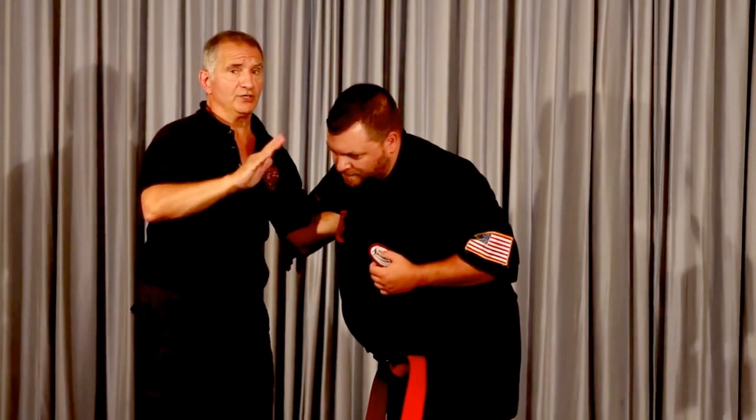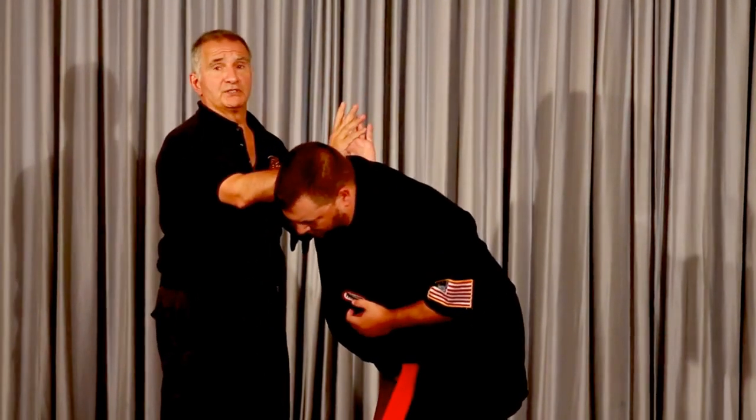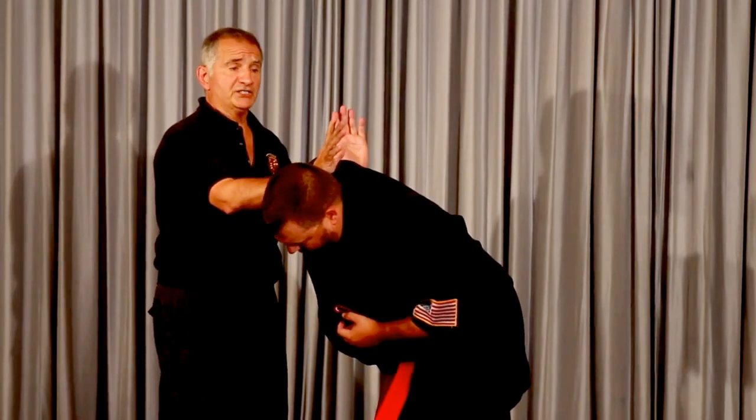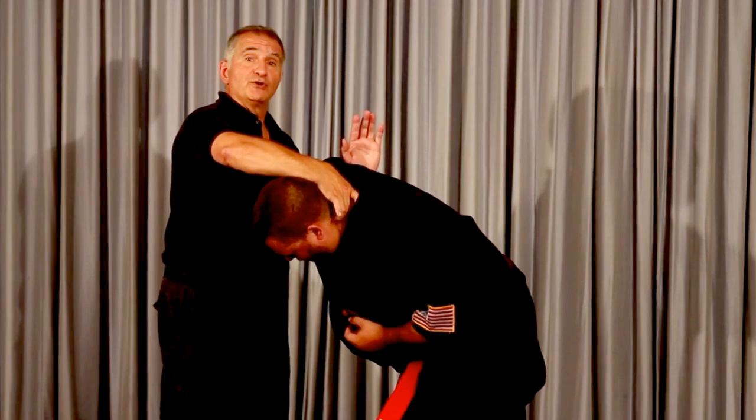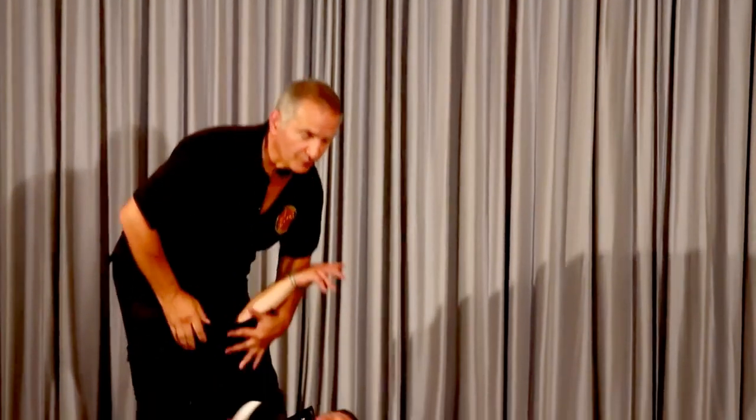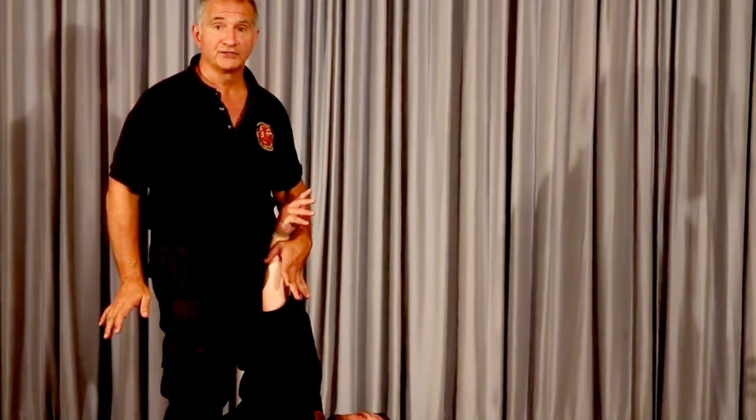My hands switch at this point, and this is just the wahookee that we're going through. I would jump to the occipital nerve, but if I didn't catch that, what I'm going to do is go back into the original paw, grab the nerve from the side of the neck and push so the body loses its control and function — and that way he falls.